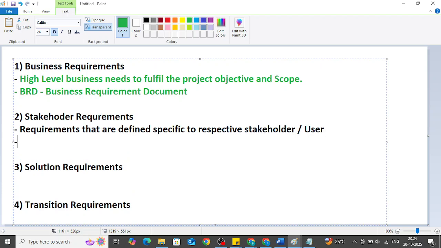And for this also we are maintaining one document, that is the SRD document. It is nothing but the stakeholder requirement document.